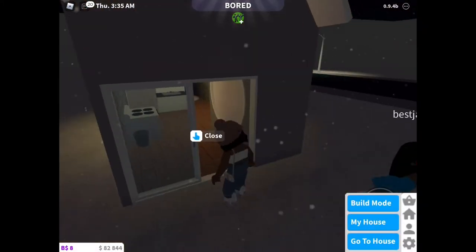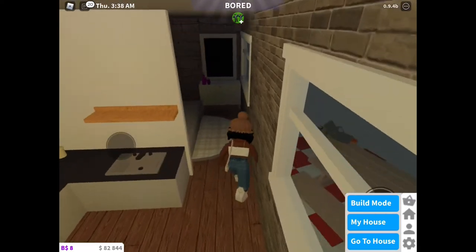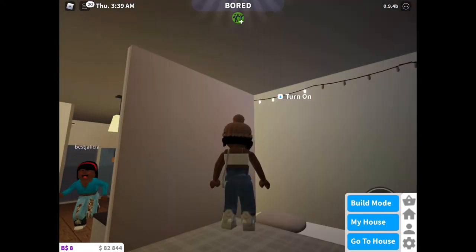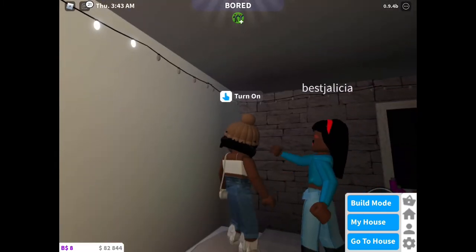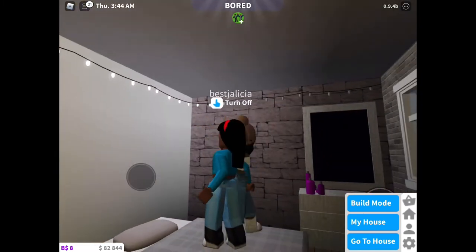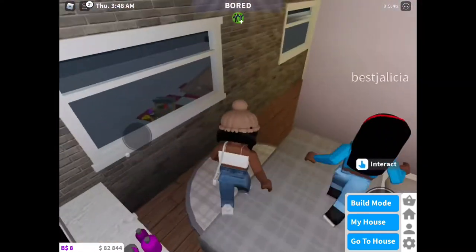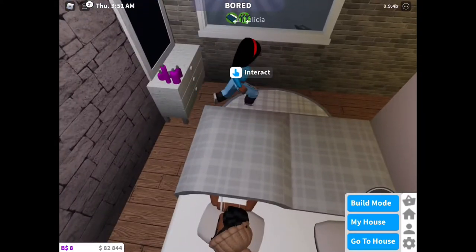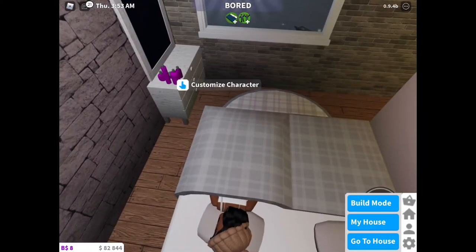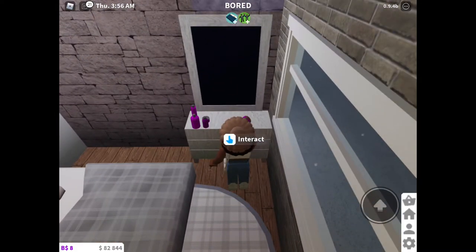Guys, we're back and we're almost done. Look at it — this is it so far. We're not finished coloring and we didn't even add the lights, but we have some fake LED lights. Here's our bed area — we got two beds just for us. And we got some perfume! I hope this girl does not kick me in the night, because if she kicks me, I'm gonna kick her right back.